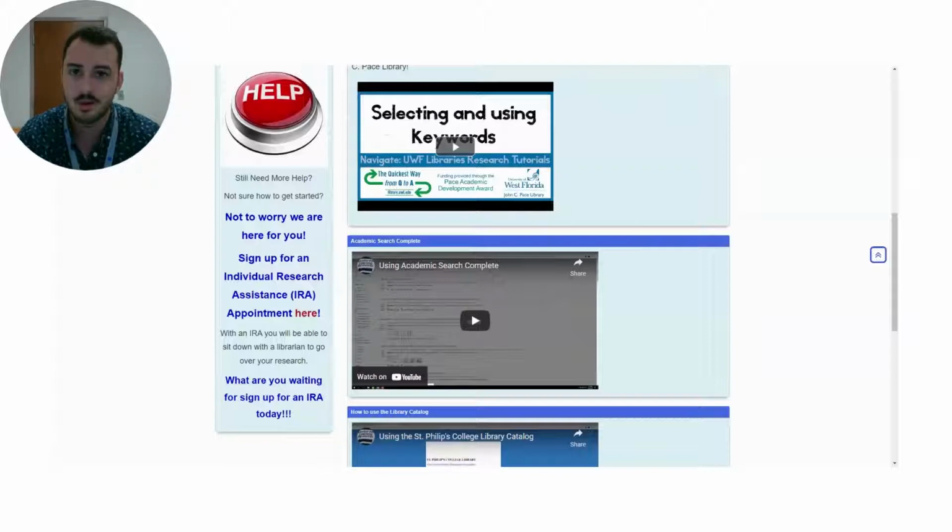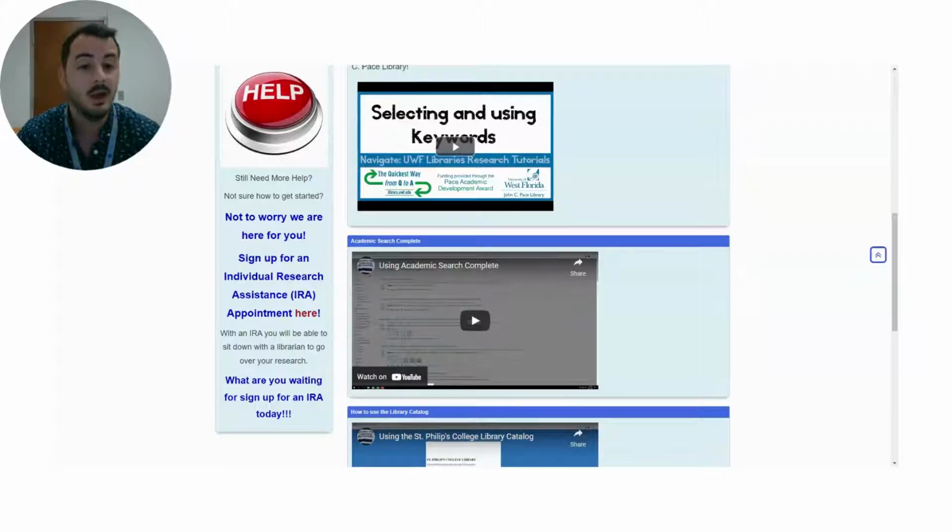We help you refine your topic. We help you find sources. We help you navigate the catalog and the databases if you're having trouble doing that. And we try to coach you through the research process. It's a good way for us to tailor our instruction and our presentation to what you are actually going to need.